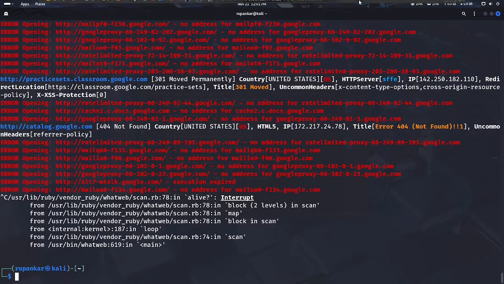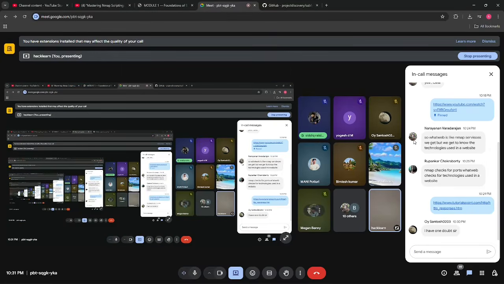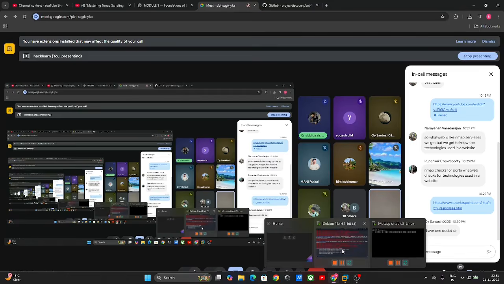But those who know a bit of Python, or a bit of bash scripting, can create 10 to 15 lines of code that will allow you to use all the tools, like 10 to 15 or 20 tools integrated at a single time, and scan the whole thing in just one click. If you know a bit of coding in Python, or just bash scripting, that is more than enough to develop all these types of scripts. We will be discussing that further someday. Today just stick to the tools only. So that's how we'll do.